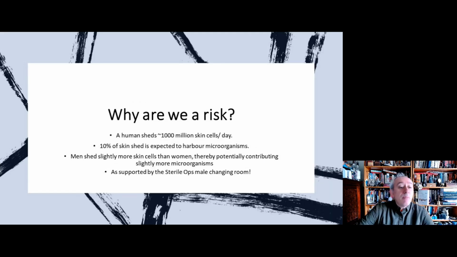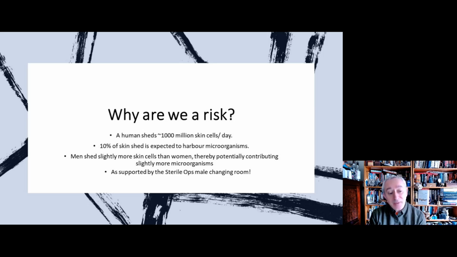Okay, so we mentioned the thousands of skin cells we're shedding every minute, but if we start multiplying that up, then we are on to a figure of around 1,000 million skin cells per day, which is a huge number. So if we lived a life where we did not move, then eventually there would be quite a revolting pile of skin cells around us.